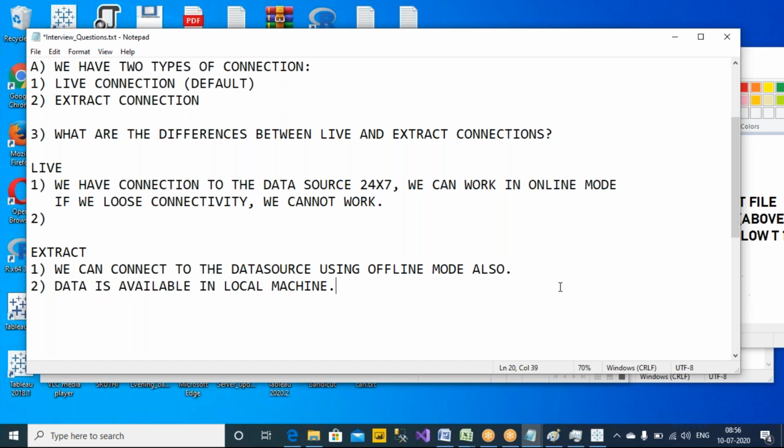Yes, because you are using the file system, the data is now stored in your local machine. But what about live? Data is not stored in the local machines. We are directly connecting to the database and pulling the data from the database, and we are working. And once we close Tableau, there is no data saved on your local machine. But that is not the case in Extract. Even though you close the data, the connection to the data, the file is still in your local machine. All right, so that's the very big difference.